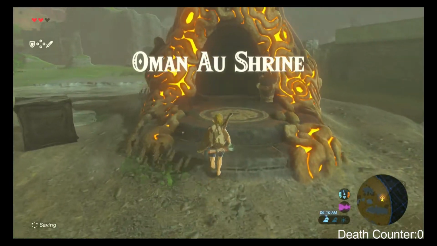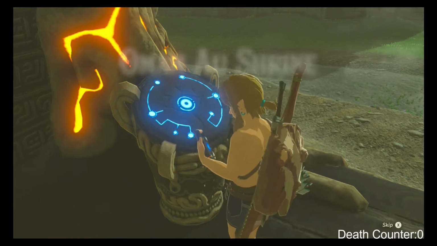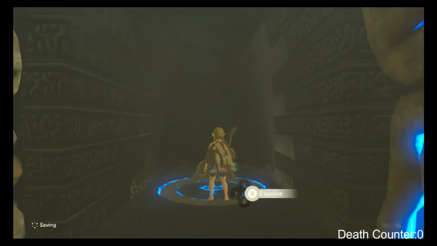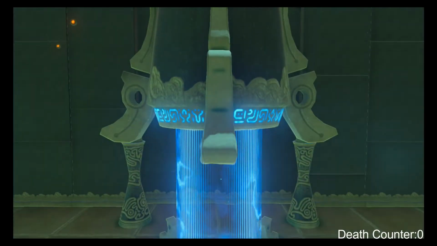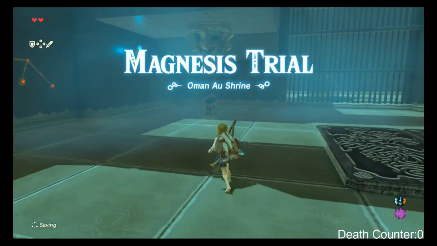And here we are at Oman-Au Shrine. I am going to be butchering the names of these shrines. I do not remember how many shrines there are in total, but if I remember correctly, it is 80. So, yeah. 1 out of 80. On my personal profile, I have only collected 70, so that should tell you how difficult this is. And here we have our first trial, the Magnesis trial.